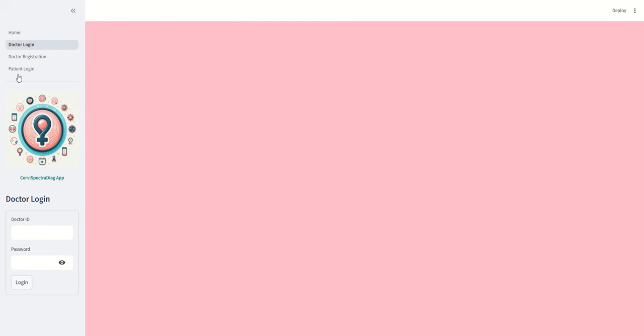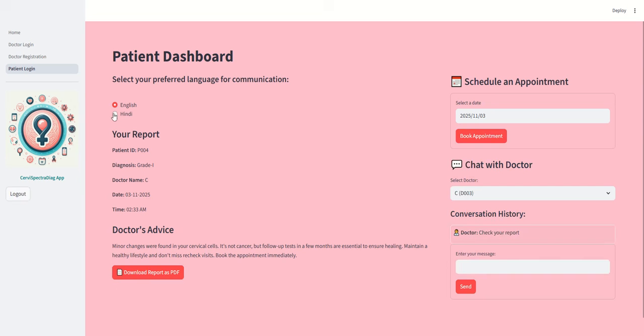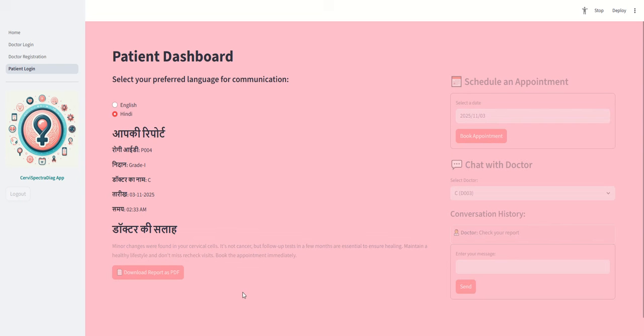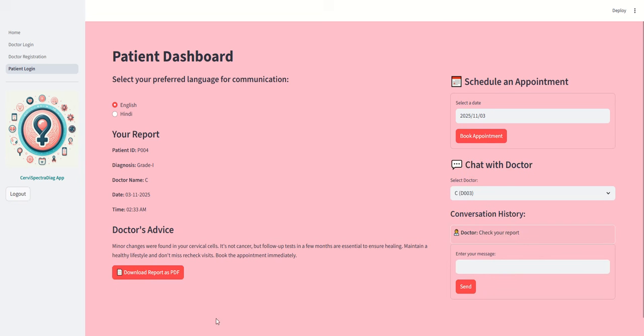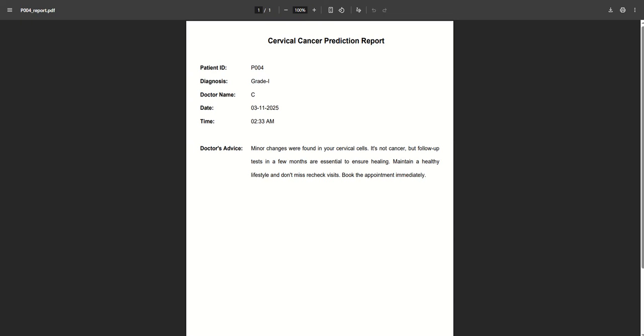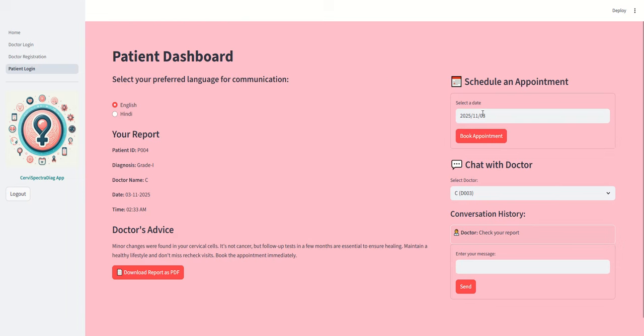So the patient has clicked on the login button and is typing her ID and the password. After clicking the login button, you can see there are two options of reading the entire interaction. One is English and another one is Hindi. Okay, so let us see in English. So there is an option like downloading the report. As you can see, the report is available in English only, the PDF version downloadable report. Otherwise, there are bilingual options.